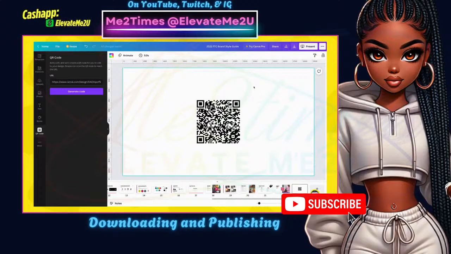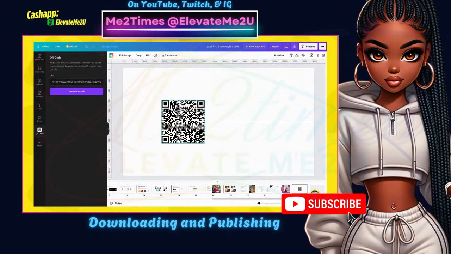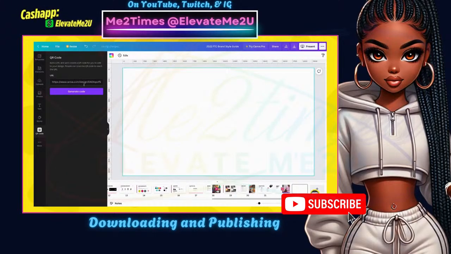So you could very well just share this one QR code with your designer. For example, you can scan that and have your brand style guide on his or her phone. So that could be one way of sharing it. You could shorten this URL as well with a tool like Bitly. So it's really up to you, or you could just paste that into an email saying this is the link to my brand style guide, and the word link, you just add this link to it. So it's really up to you how you want to use that.